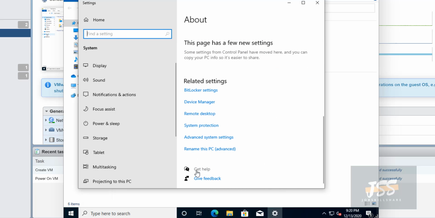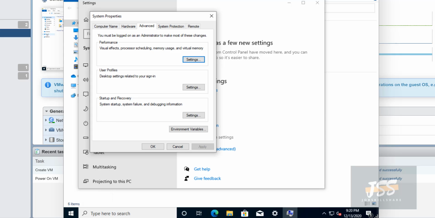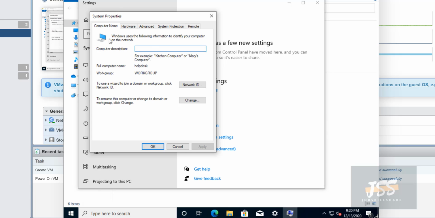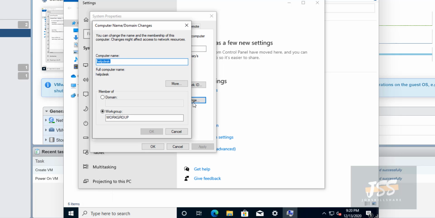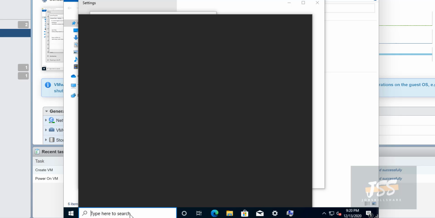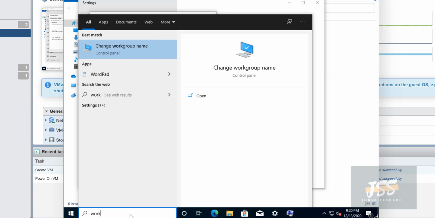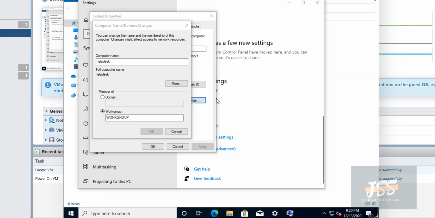So here you can come over and do things. If you click on advanced system settings, it takes you to this place right here. If you go to the computer name, you can see there's a way you can change the computer name. If you click on change, it takes you to domain. Another way you can do this is if you just type work, change workgroup name, and if you click on that, it takes you to the same spot.